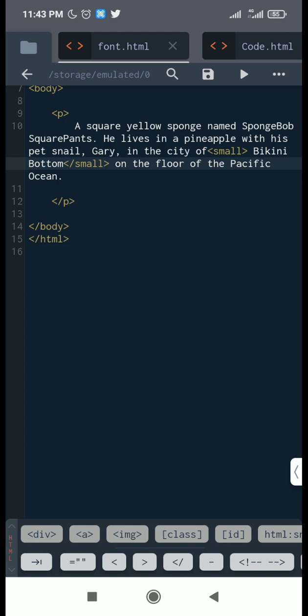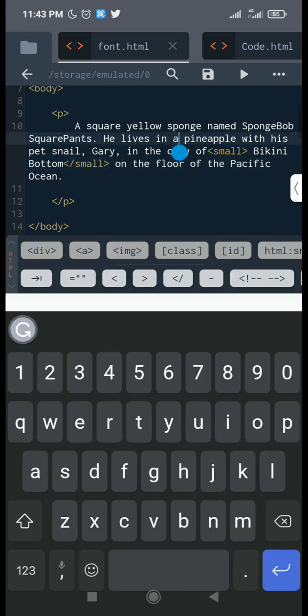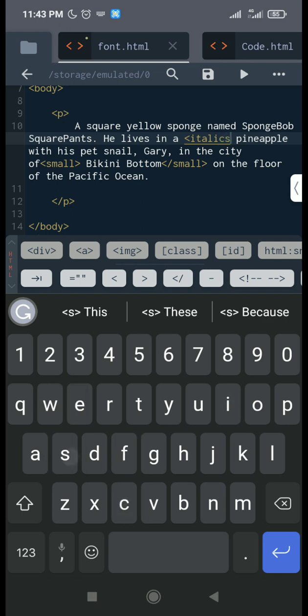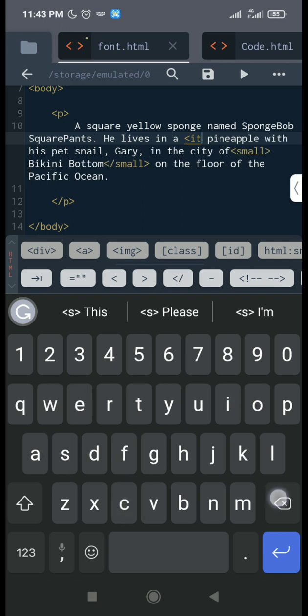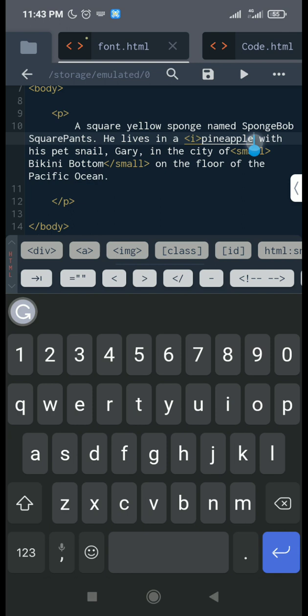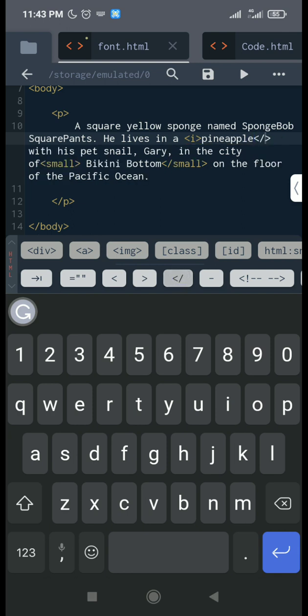So the next font we are going to look at now is the italics tag. Let's say that I want to italicize the pineapple. Yes, I want to italicize the pineapple. So the tag for that is I. What this does is that it makes the text appear in a slant way.